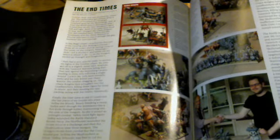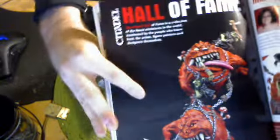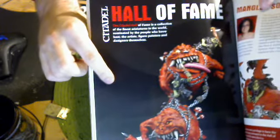I was about to make a review of the White Dwarf, since they have made the content and layout all new. If I may say a word, I like this new White Dwarf very much, since the covers are more sturdy, something that I like, and I think they have really put more effort this time into the pictures. I mean, taking the pictures and making them look really good, and sometimes they take up a lot of space, but it gives even more detail like this one. I really like good detailed pictures.